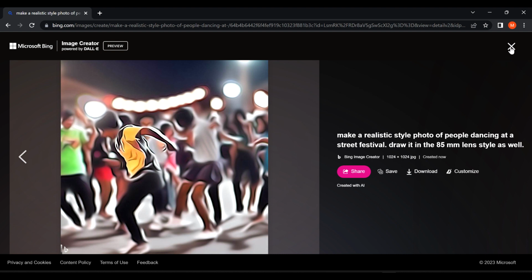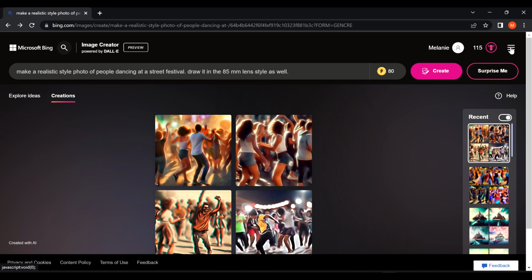So again, this is creating some images using AI. Tell me what you think of it. Have you used it? Again, if you go to bing.com/create and you sign in with your Outlook account, you can go in and try these things. I'm not even sure if I have unlimited, I have no idea what this 115 means. I don't know if that means I have 115 images I can create or what. I need to learn more about this because I've only heard of it a couple of days ago. But anyway, I just wanted to show you guys that.